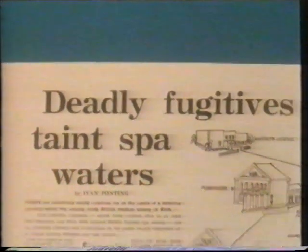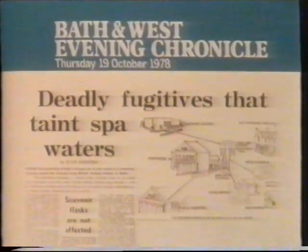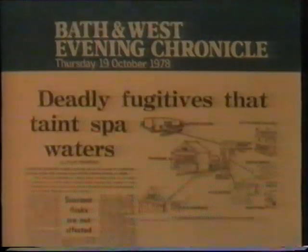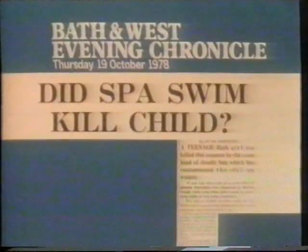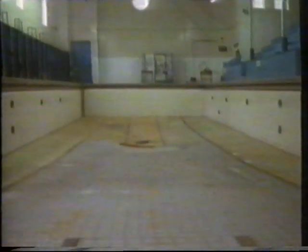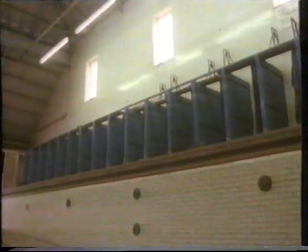The story continued to make headlines in the local papers. But there was a really shocking headline on October the 19th. The journalists had unearthed a story which the scientists had known about since July. An 11-year-old girl had died of amoebic meningitis, and there was a high probability that it was as a result of swimming in the Bow Street baths. The cause of her death was an amoeba which had escaped chlorination and lived in the Hetling spring, which bubbled untreated into the bottom of the swimming pool.